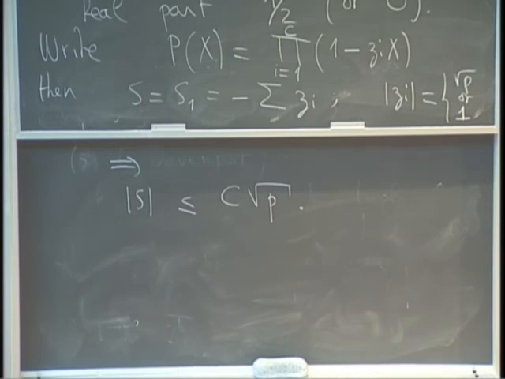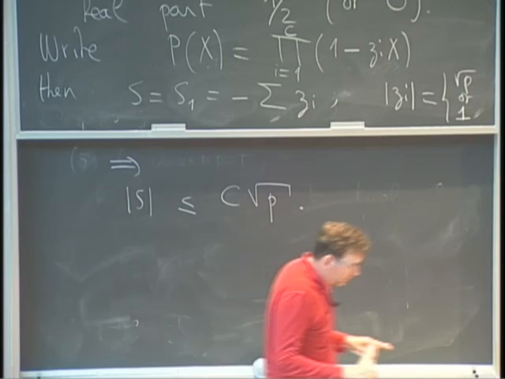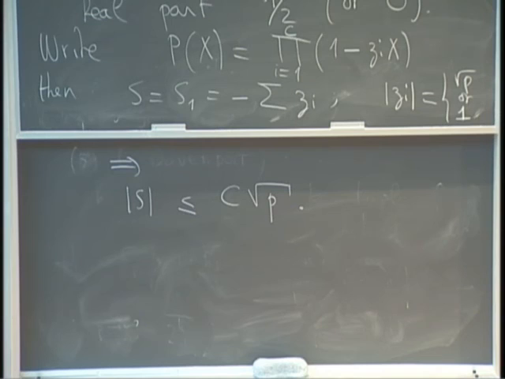I wanted to make a second basic remark now, but I won't have time since it's already 11:30. So tomorrow I'll start with the second remark: the fact that somehow these basic estimates are automatically useful for two other purposes — incomplete sums, just using the basic completion techniques, because the Fourier transform of the interval sum is itself of this type of exponential sum; and also to compare two functions of the type chi of a rational function times additive character of another rational function, because the product of two such things with complex conjugate on one is again essentially of this type. And then I'll discuss a bit Deligne's formalism and results.